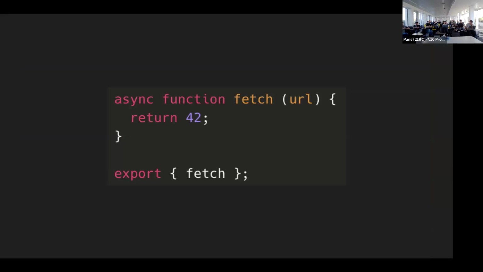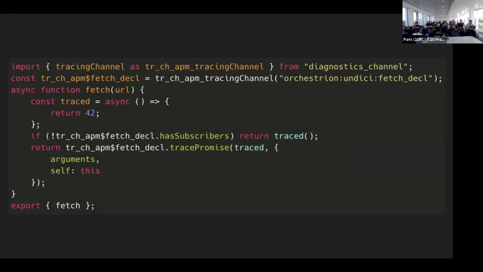So what this system does is, given something that we might want to instrument, maybe something like fetch, what this will end up doing is replace this code at load time, again using a customization hook, with this fun mess, which is what it's actually doing. It looks like a lot, but what it's doing is fairly simple. It's inserting an import of diagnostics channel, creating a tracing channel, and then moving the body into this traced variable as an arrow function. That way we're preserving this and arguments and stuff like that. For the most part, the scope is preserved.